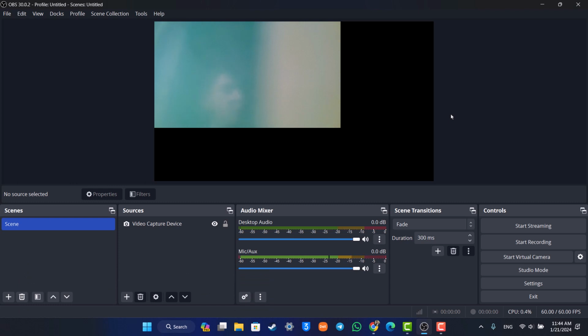In today's video, we are going to learn how we can set up hotkeys on OBS, so make sure to watch the video till the very end. Now, if you would like to set up hotkeys on OBS, it is actually very simple to do. If you don't know what hotkeys are, they are simply shortcuts that you can use to do a certain task inside of OBS.